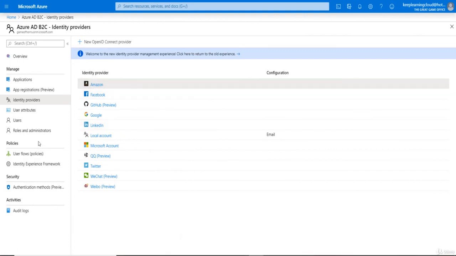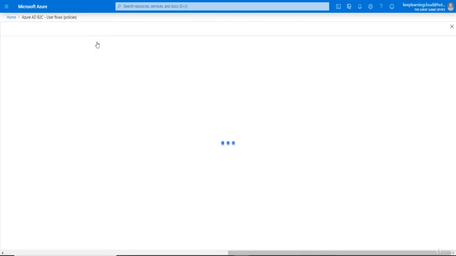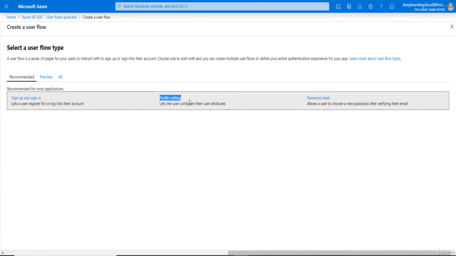Another important section is the user flow. User flows are to do with how the users sign in. What kind of experience do you want to give to your users? What page should they see when they log in? How will they reset their passwords? So these are workflows that we would like to provide to the users. I'll click on the new user flow here to look at the options I have inside user flow. There you go. You can set up how the user experience should be to sign up and sign in, their profiles and what kind of data or attributes you would like to store, and how the passwords are verified and reset.